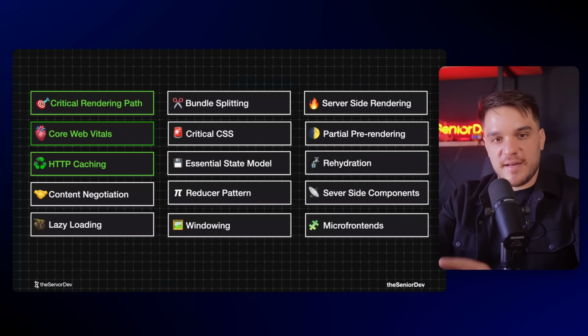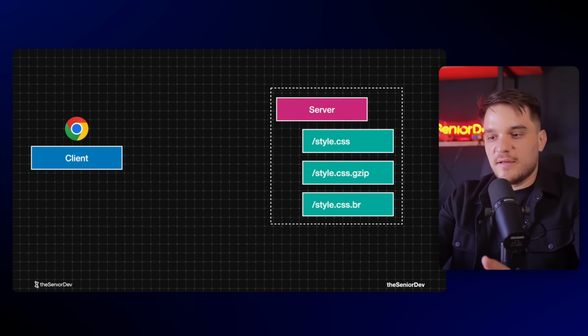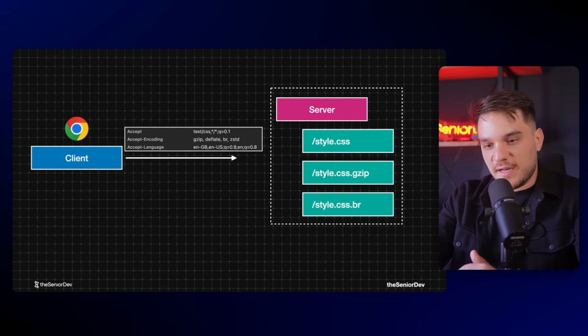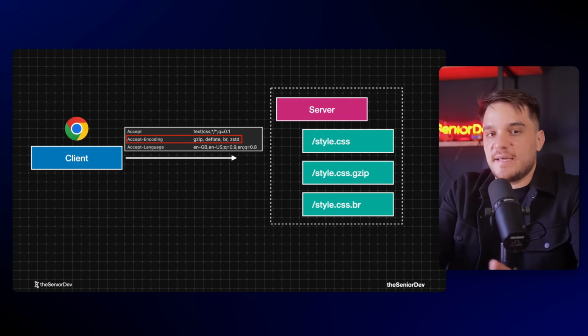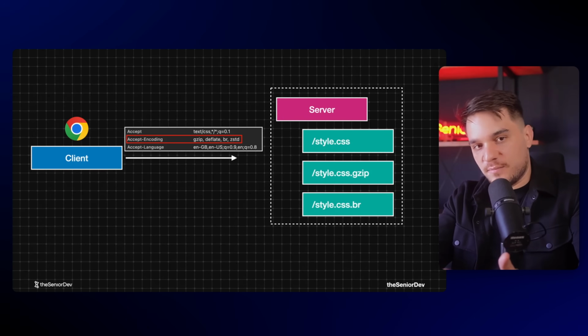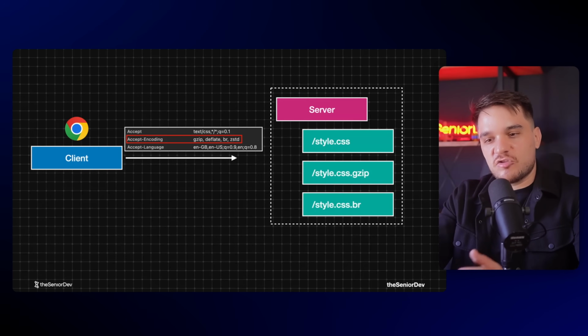And that's our next key mental model: content negotiation. So basically, content negotiation is the process in which the client speaks to the server, and whenever it needs a file, it will send out some headers. Usually it's the accept headers. And in the accept headers, it will mention that there are different encodings for that resource. So it will basically say, I want a JavaScript file, but you can give it to me compressed. The two most popular algorithms for compression are gzip and Brotli, with Brotli being actually the most efficient one. So it will basically mention, hey, you can give me this as a gzip or a BR, which stands for Brotli.